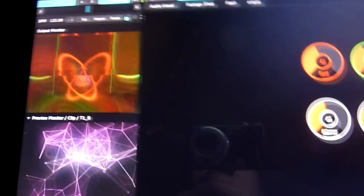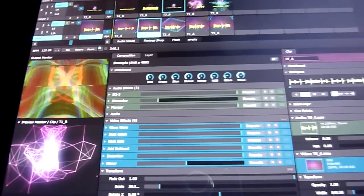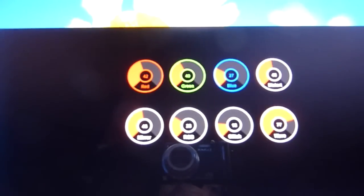So I've got full control and my fingers can go through to select the clips. Does that make sense? Do you see what I'm doing here? So Emulator essentially has got a hole in it. I can show you what I mean even more clearly if I take Resolume away. And now you can see that I've cut holes out of the Emulator software like that, which is pretty cool.